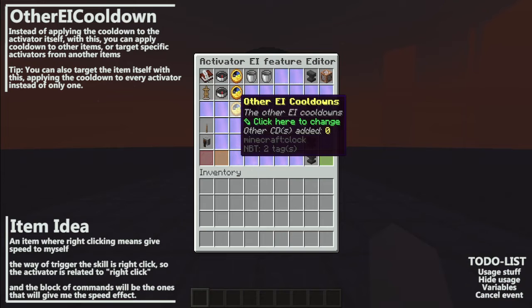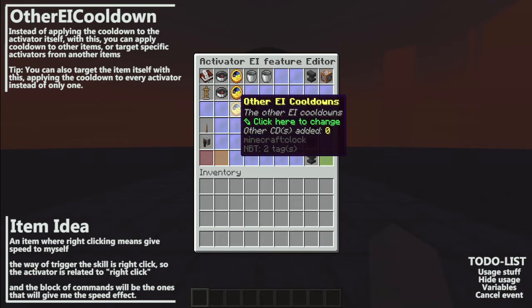So if we do what I just said, the player will use the item A, and then when he tries to use the item B, he will be on cooldown. That's the idea of this feature.